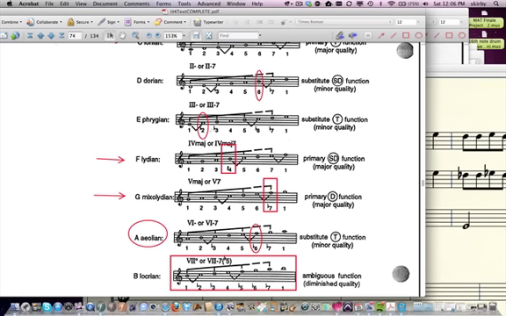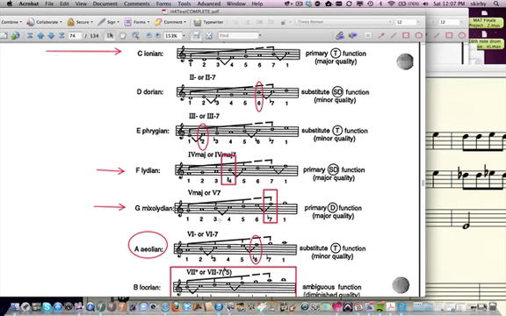Let's compare to Phrygian. Aeolian and Phrygian both have a flat 6, and they both have a flat 7, but only Phrygian has a flat 2 with all those other pitches. So that's its characteristic pitch. So of the six modes that we're talking about right now, excluding Locrian, they all have clear characteristic pitches by comparing them to their primary, a major or minor scale. The major modes are compared to Ionian and the minor modes to Aeolian.